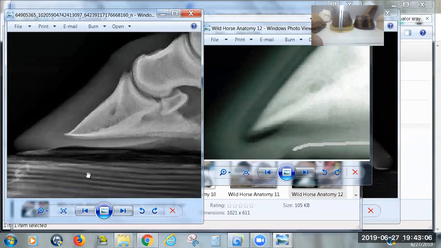What is that shadow? That shadow, this is the lamina right here. This part of the shadow is the lamina, and this is the sole corium right here. Valerie, it doesn't have anything to do with the quality of the picture. I'm trying to show you what's in the x-ray. This is the lamina. You've got the sensitive lamina and then the insensitive lamina that are joined together right here. And right here is where the sole corium starts, from which the sole grows.